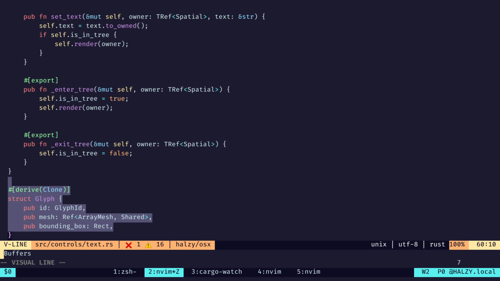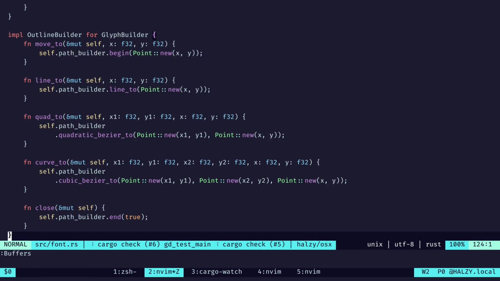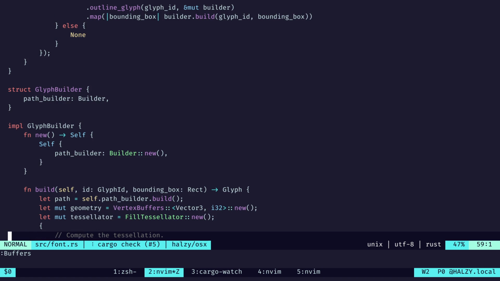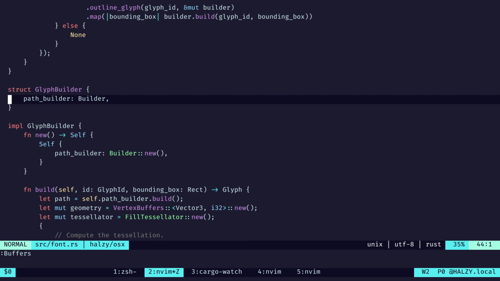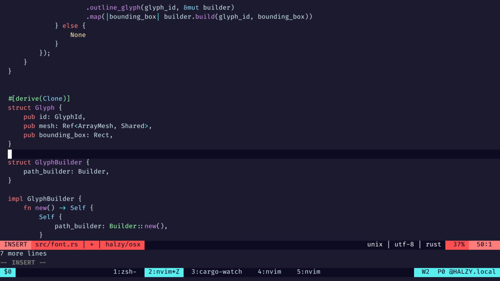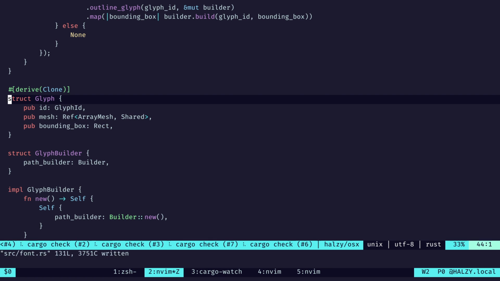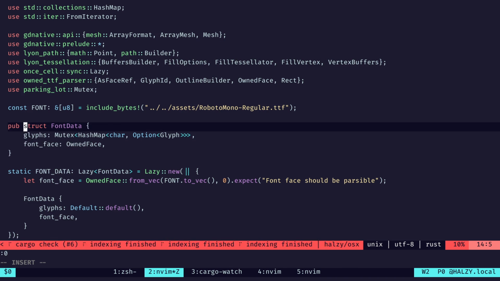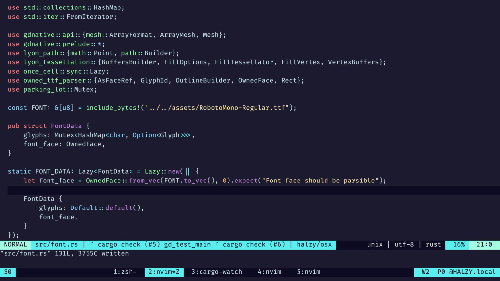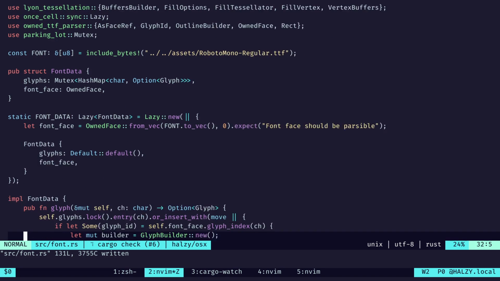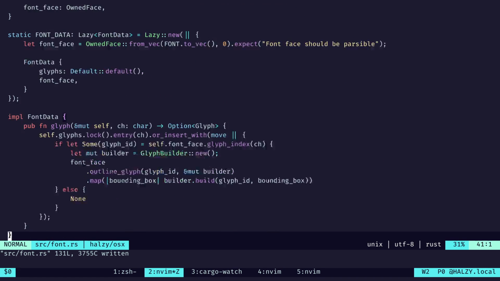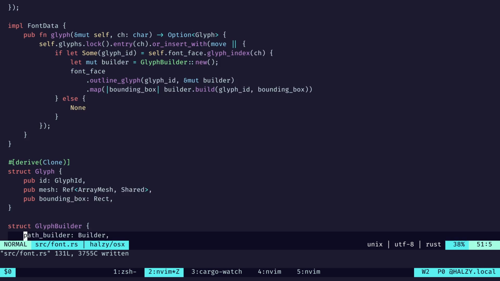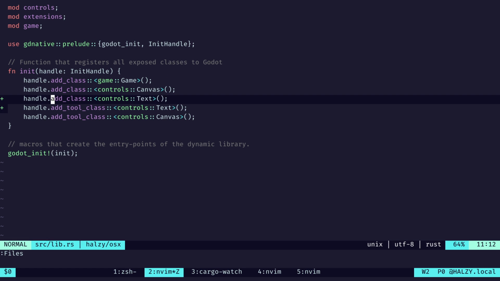Do the glyph too. Let's toss that in here.